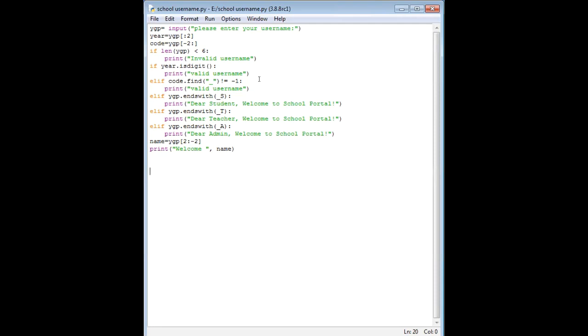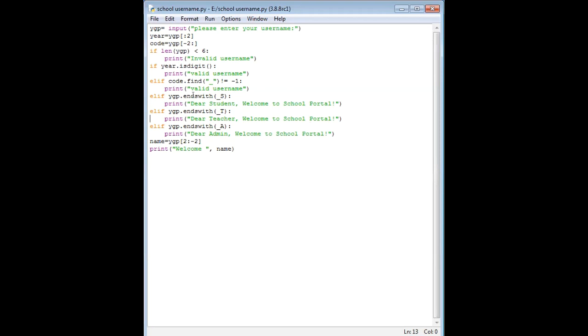I think it should have given an invalid username here, but you're not using brackets. I think it works actually with the if statement or in an if-else statement, or in any of these. I always use brackets because I'm not sure. Maybe with the newer versions it does work without brackets, but I always use brackets.